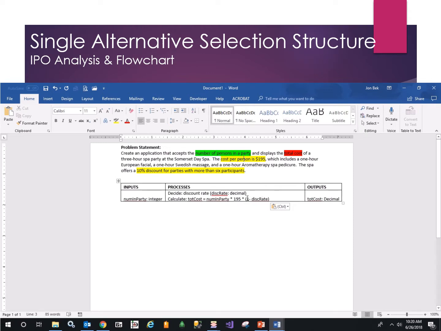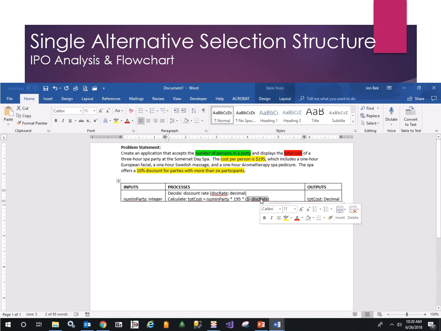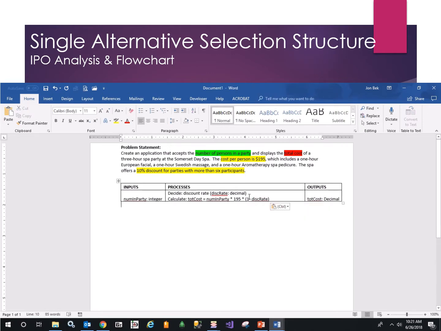So we could also get fancy and just say 90% or 0.90, or we could even break this down and say first calculate the total cost without the discount, then determine the amount of the discount and subtract the amount of the discount from the total cost, and then that's the net discount rate. All those are equivalent.